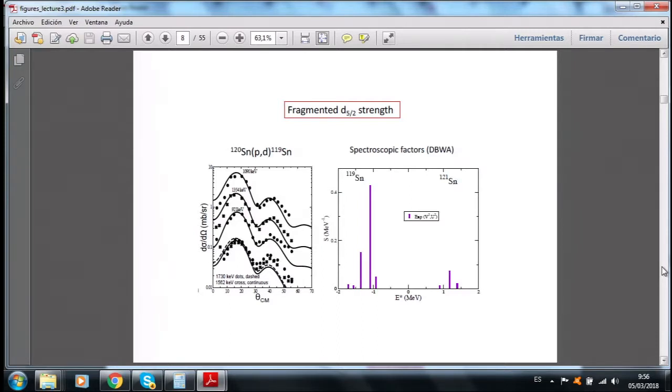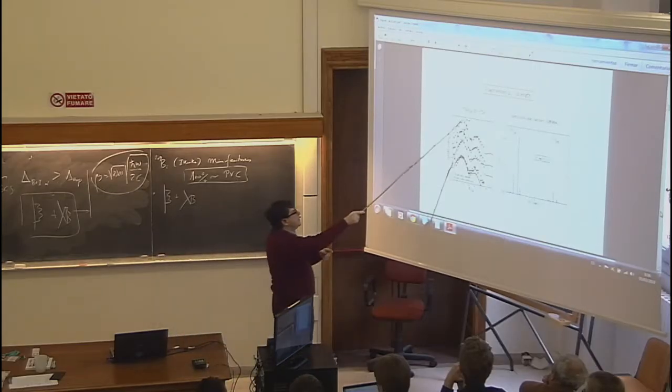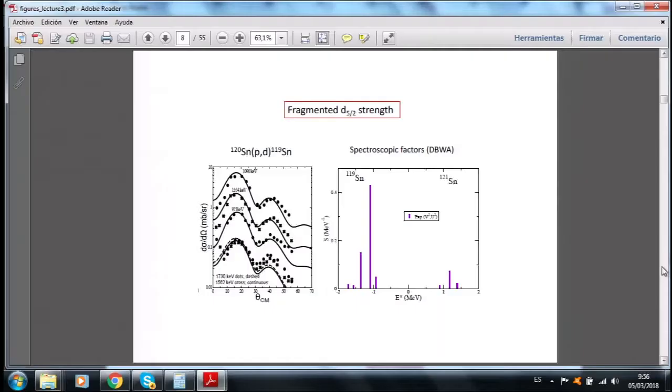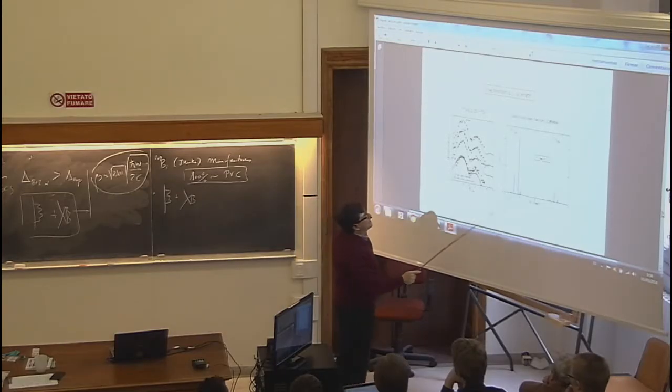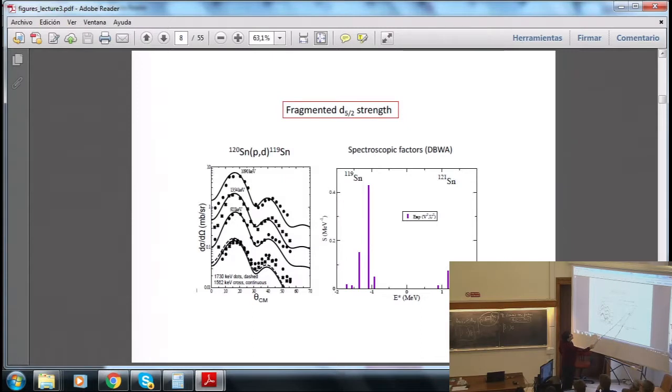And the fragmentation has to do with particle-vibration coupling, because you have to solve an extended matrix problem. You don't obtain just one eigenvalue as in BCS, you obtain many, and each of these eigenvalues has an X amplitude, a quasi-particle amplitude. They are plotted here. Well, this is the experiment, sorry, the amplitudes you obtain in the experiment. In particular, this would correspond to the analysis of this data. You have similar data for the other reaction plotted here.